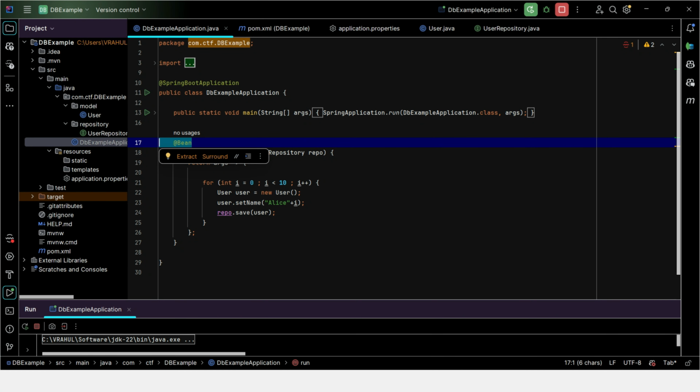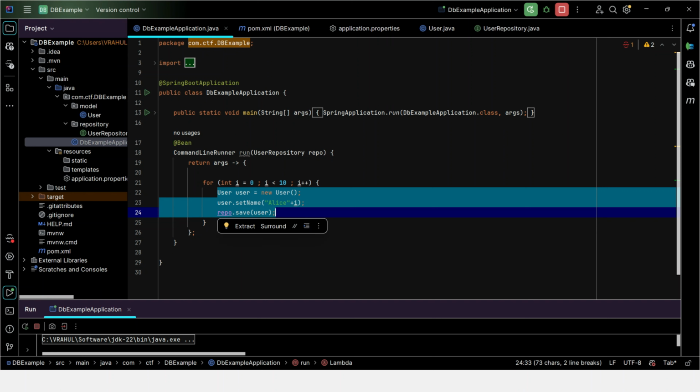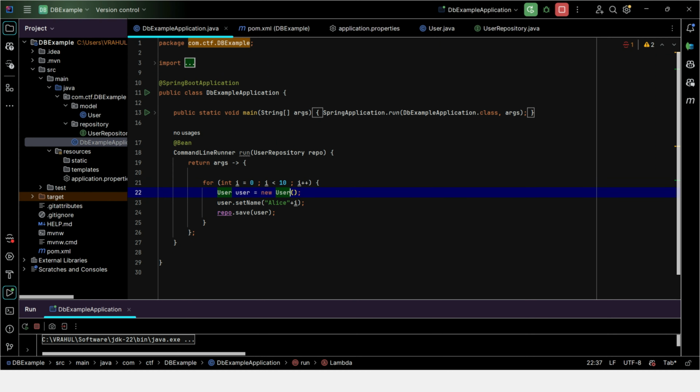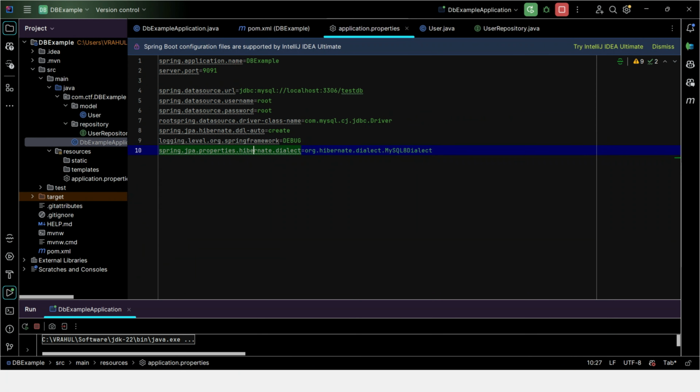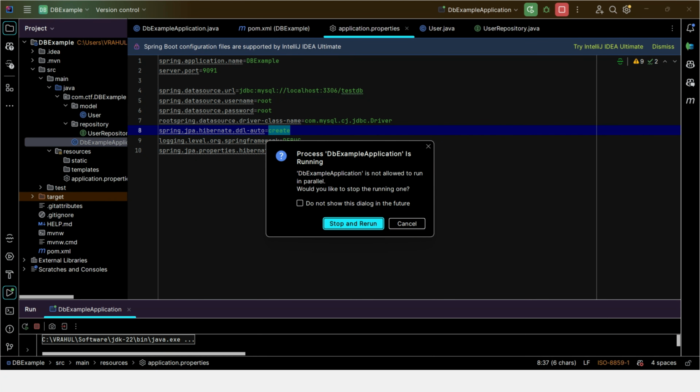So when your application is getting started up, I'm trying to create 10 users along with some variations, and I am trying to save them to the database. Once you have these things configured, when your application starts, it will automatically create the table, because we have already configured that. So let's run this particular application.